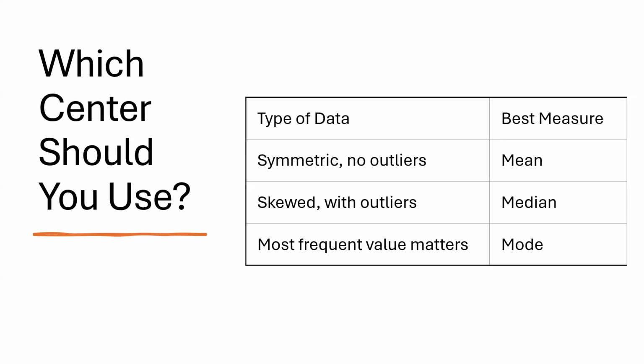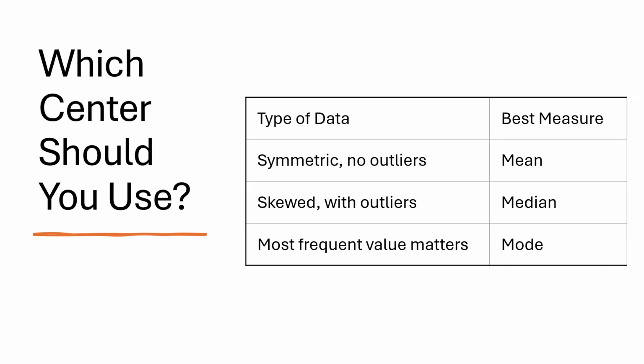Now, we're going to use the mode when the most common value is important. Suppose a shoe store wants to restock. They've tracked sales over the past month and now need to decide which shoe size to order most. In this case, they don't care about the average or the middle. They want to know which shoe size is sold the most. That's the mode. If size 9 was a top seller, that's the mode, and that's what they should order more of.